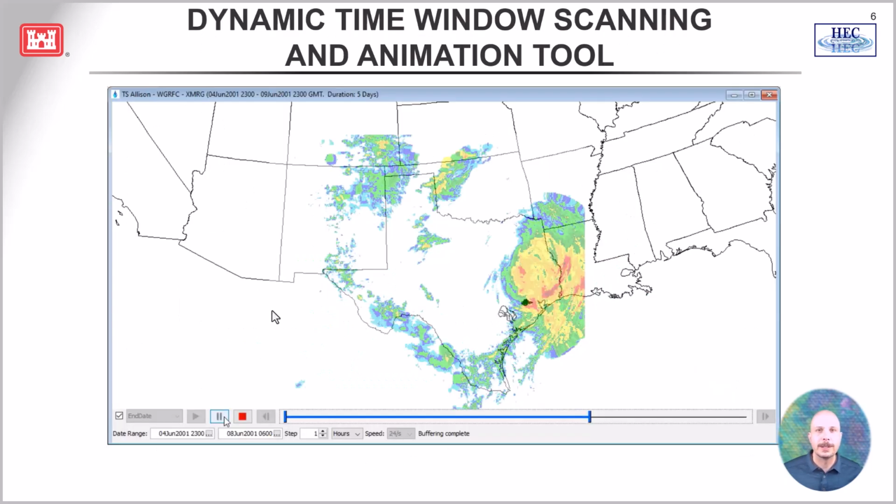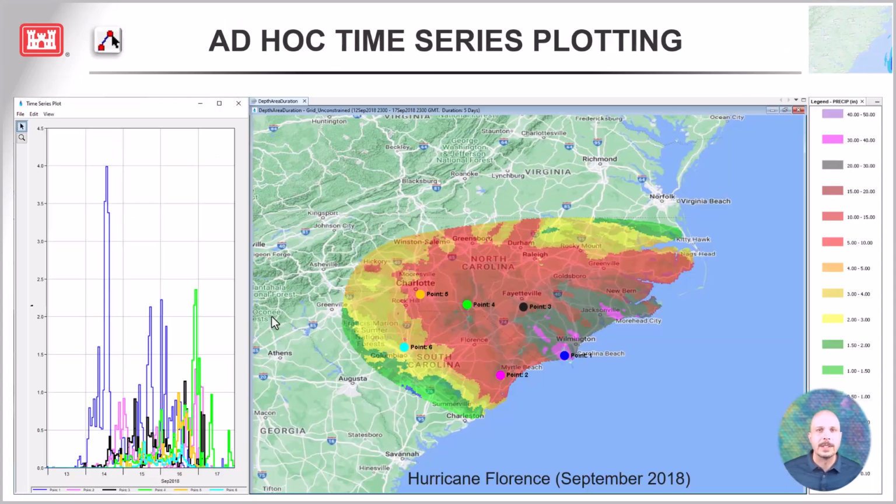The user can still scan through the individual DSS records by turning on the dynamic time window scanning and animation tool. This tool is very interactive. It allows for the autoplay of the animation or direct interaction through the slider bar controls.